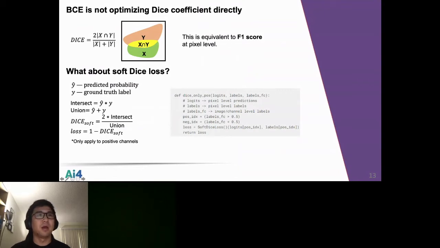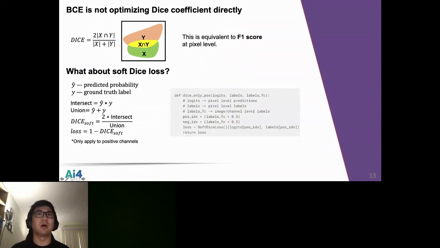and we can get a loss function in this way. A challenge is that this kind of dice score is not very good when we have an empty channel, meaning that when the ground truth is all 0, the dice coefficient becomes very unstable. So the idea to solve the problem here is that we only apply this loss function to those positive channels, meaning if the ground truth label tells you there is a non-empty mask on the image, then we apply this loss. Otherwise, we just do not count the loss from the corresponding channels.